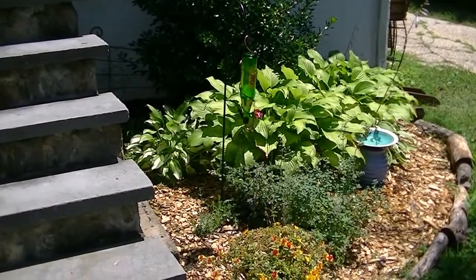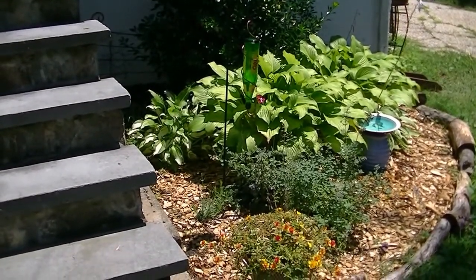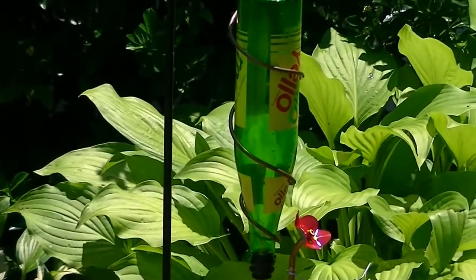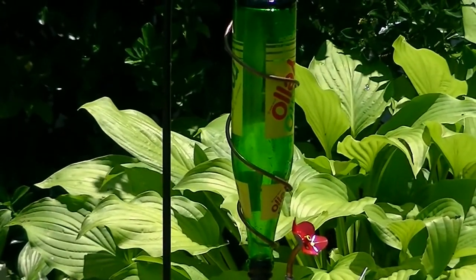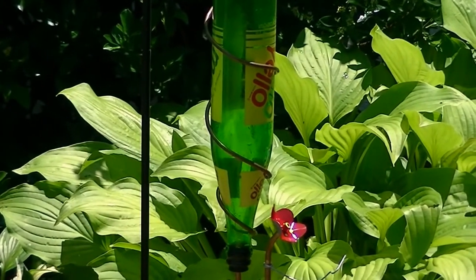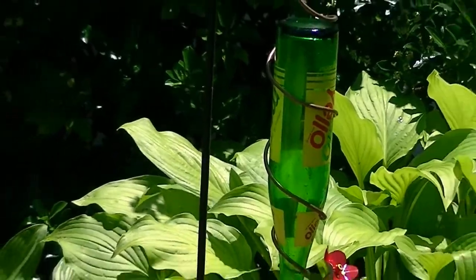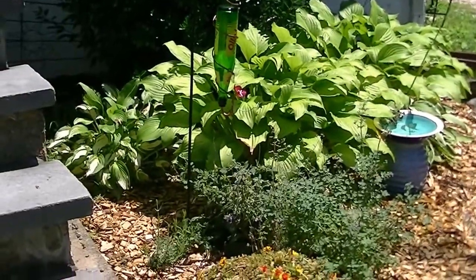Okay, so over here we have a couple more things. I'm going to show you something that I didn't actually make, but it is upcycled. I bought it from another artist at a craft fair that I was at. Isn't that cute? It's an old Mello Yello soda pop glass jar that they turned into a hummingbird feeder. So let me just back out a little.